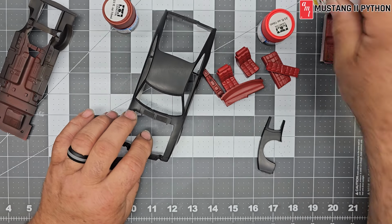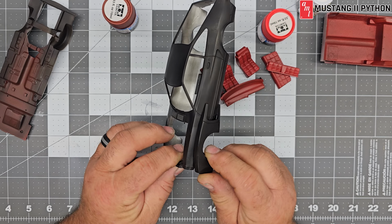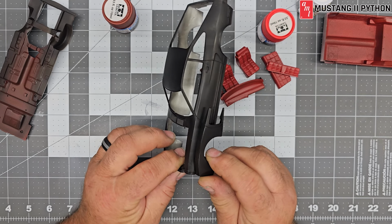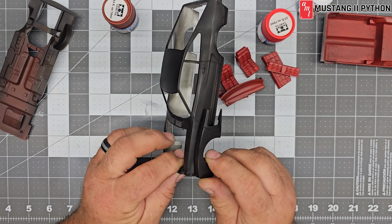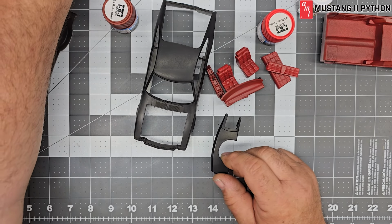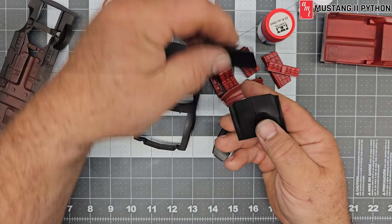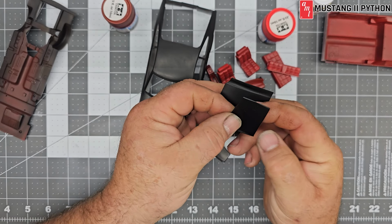But I've been debating if I should do these in a different color or leave them the same color, because I thought maybe I'll do a different tone of silver, but I don't want it to look like it's a bolt-on part, same as the hood scoop and all that stuff. Because I thought about leaving this black, because I thought that'd look kind of cool on that silver.